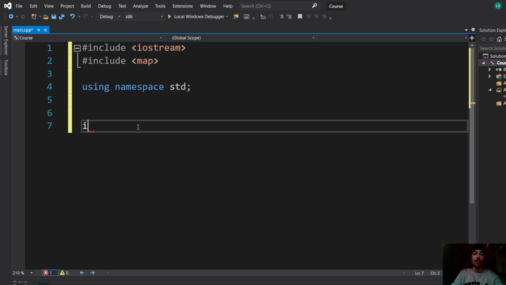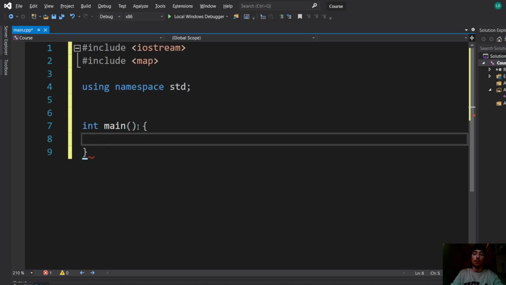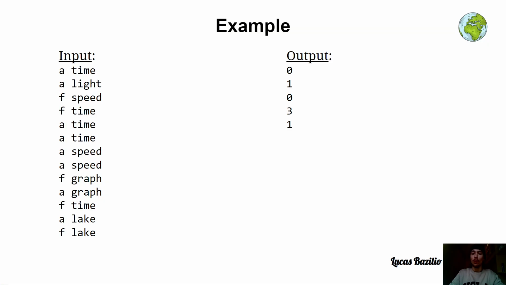And now here, let's define our main program. As we've said, what we will have is essentially a dictionary, a map, where the keys are going to be the words, so the key is a string, and the values are going to be integers, which are the frequencies. So we have a key-value pair, where the key is a string, and the value is the frequency, and the data type is an integer. With this, we can define the dictionary.